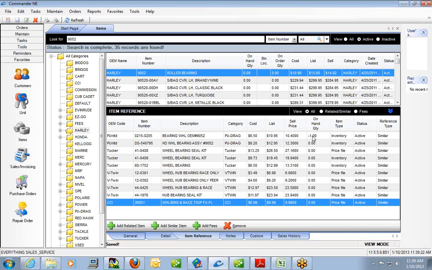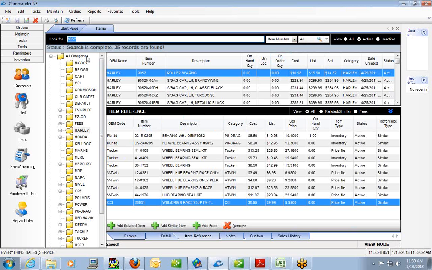Okay, and now on the Look For tab up there, you can actually change that to item number or to product description. Yeah, we can search by either the item or the description of the item. And the description can be any combination. It doesn't have to be a left-to-right exact match. If you just typed in the word bearing and it appeared somewhere in the description, it would actually find it. Okay. What about related parts?